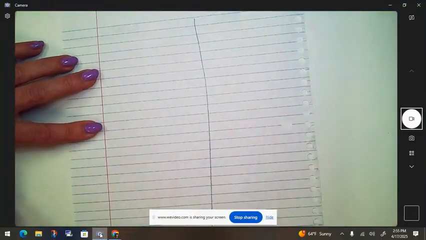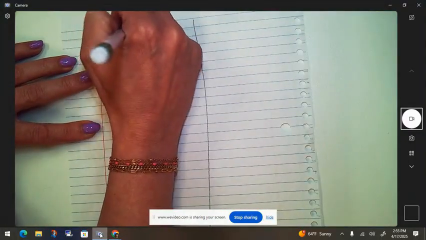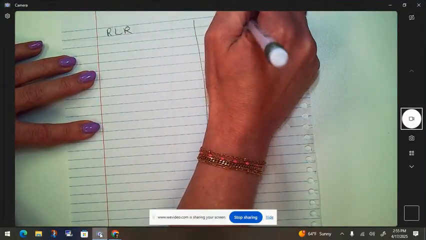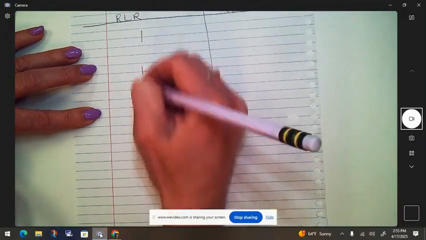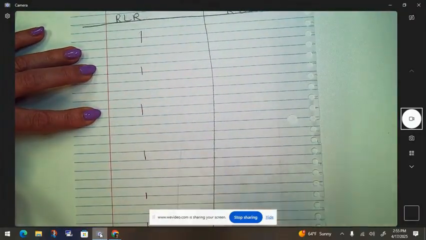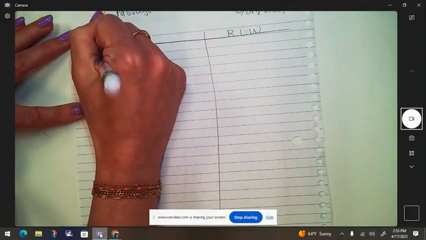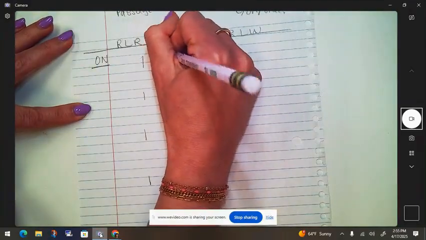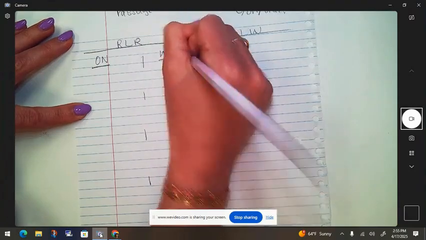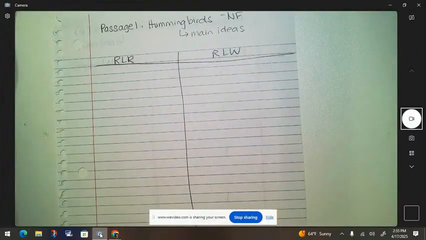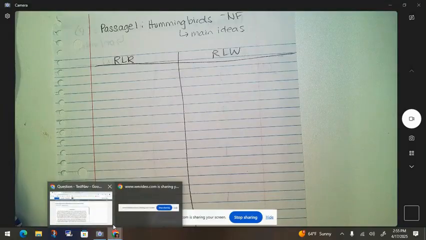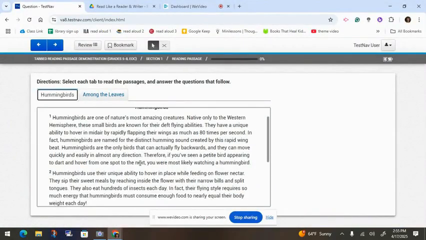On the back, because poetry's got on and under, might make that read like a reader column, just slightly bigger. And here, I'm going to do like a little dotted line. And then I can do my on, everything that's directly stated, and my under, the stuff that I really have to break down the meaning on. Okay, so I've got my scratch paper set. I am ready to read. I have set my purpose. My brain is ready. Okay, so here we go.